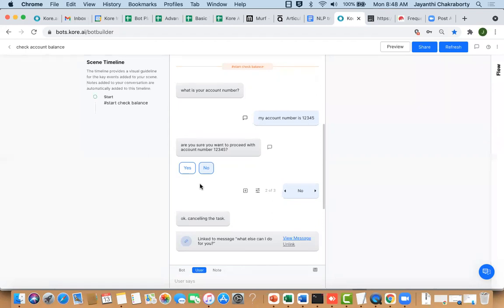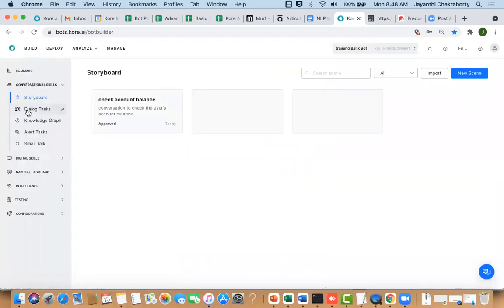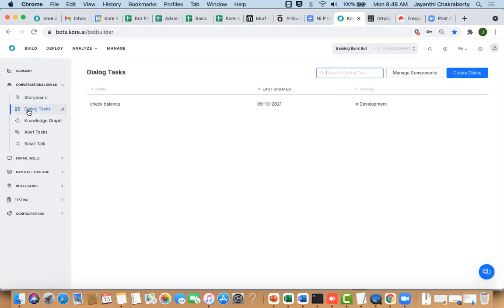Okay, so if you just design, you cannot deploy the bot and ask the users to perform the task. It is only when you build the task that you're giving shape to this particular design. So that is what you need to do. Exactly what I have designed, I'm building that. It's a very good question how we relate them actually.